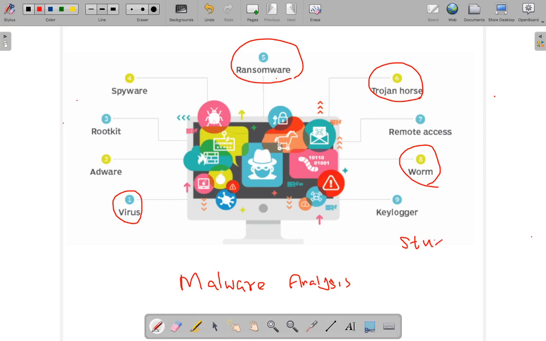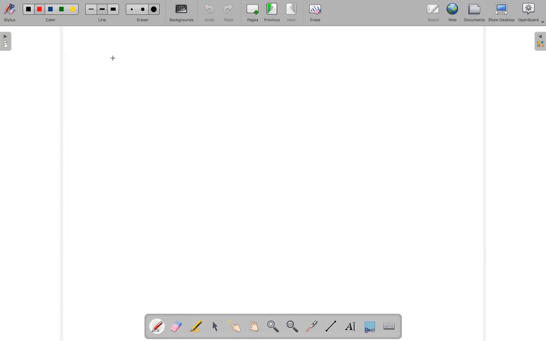Stuxnet is a very special type of malware, which of course has the same features as normal malware, but it has its own story, which we'll discuss later on. It even resulted in a fight between two countries. Some of these malware are pretty critical, and there are other things like Code Red, which really affected several machines in the world. So malware can be really harmful, not only affecting an individual, it can go beyond that.